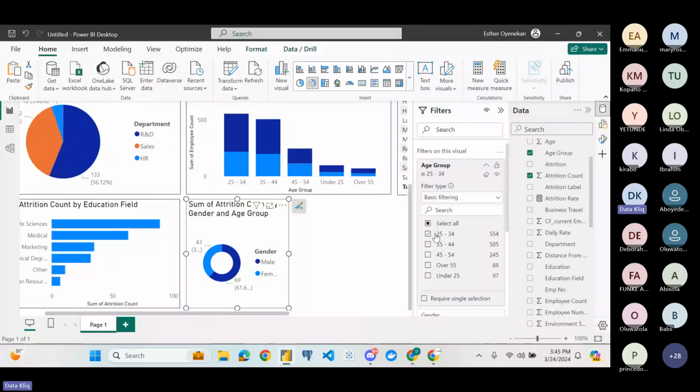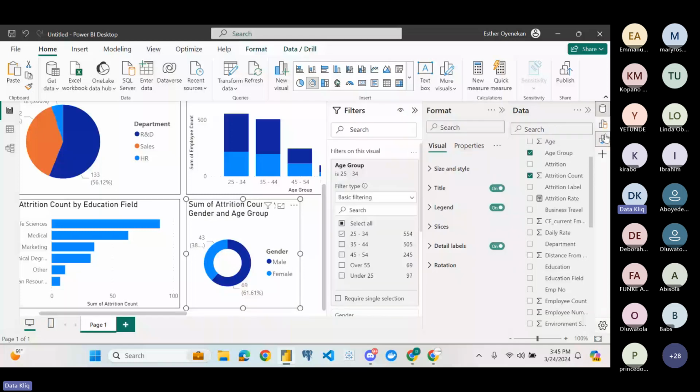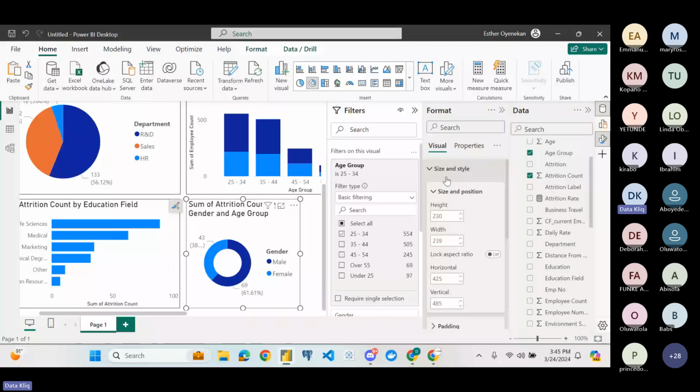So the breakout that we had before is no longer there because this particular data is now just based on people between the age of 25 to 34. So we can see the number of them that have actually left our company. Let me just quickly change the title of that so that I don't mix it up.